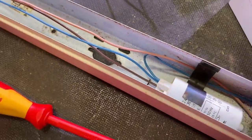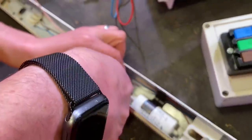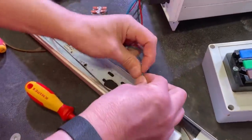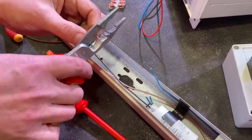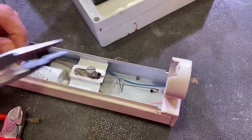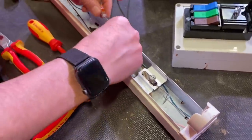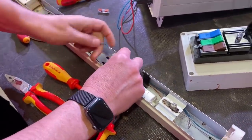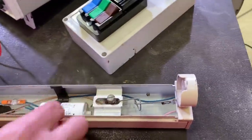Easy — because these are grab wire terminals, I'm just going to snip those off there. So we're going to join those two together using a Wago 221 — the inline version. That'll bring the neutral from the connector block down to the end cap. And we're only powering one end of the fitting. The tube is polarised, so you only power up one end. So that's the neutral brought from the connector block all the way to the end cap.